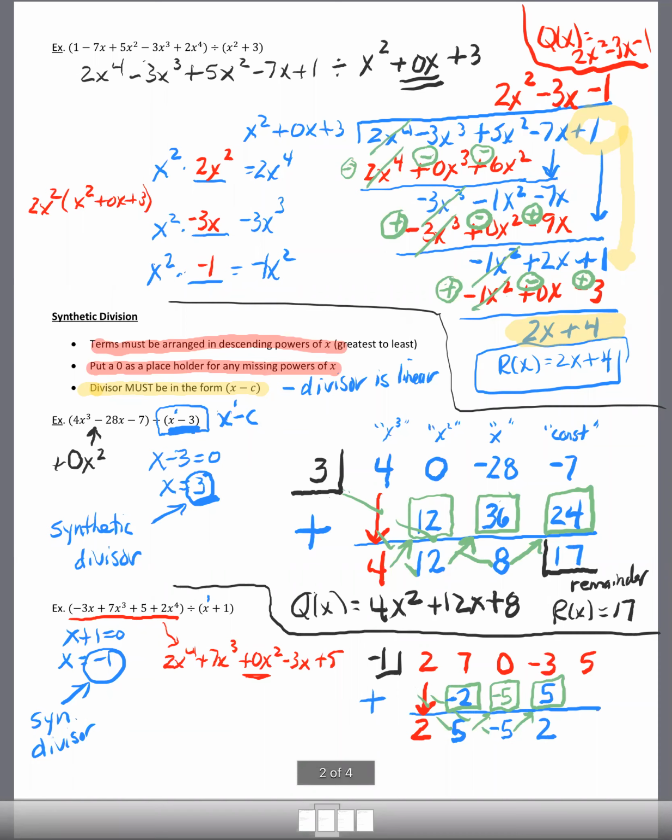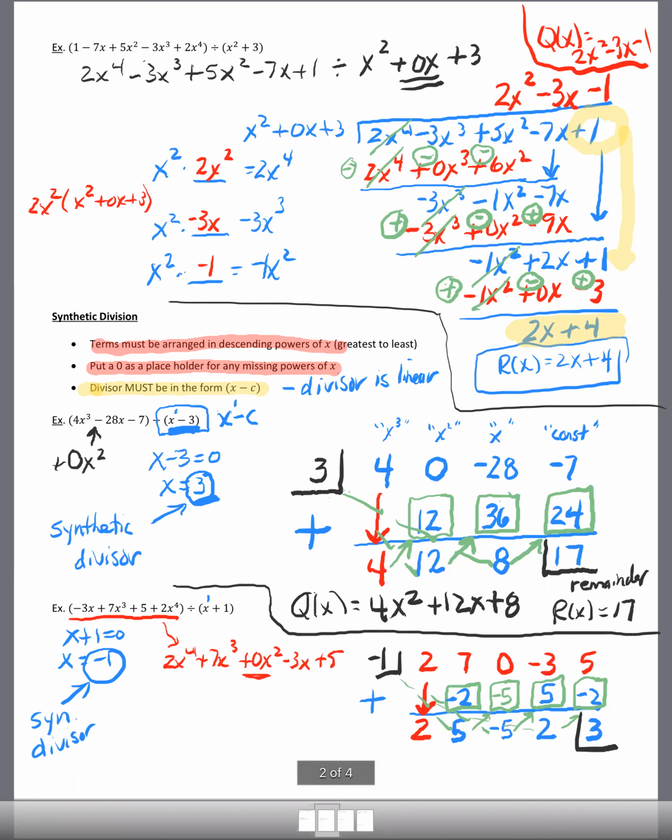Last but not least then, we do have one more term up there. The column is missing right there. And so we'll take the -1, we will multiply it by 2, and then that will become our value here. So -1 times 2 happens to be a -2. If we add these two numbers together, we do get a 3. And this just so happens to be the remainder.